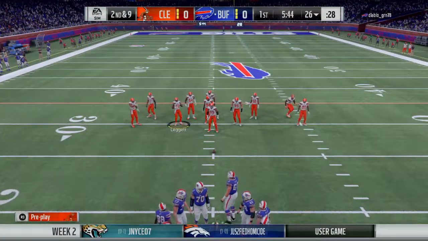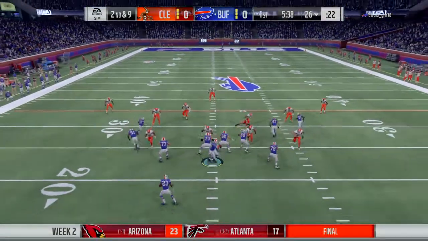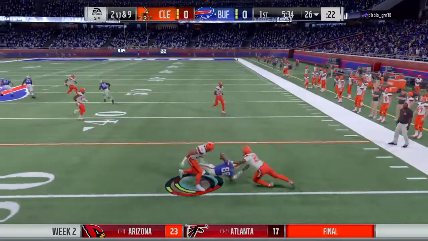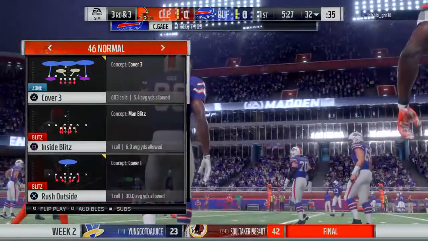So what will they do? On the ground, through the air, let's see. 2nd and 9. Now Winston. Going right side here, and that's complete. And he's able to get out to the 32, brought down there. The reception good for 7.